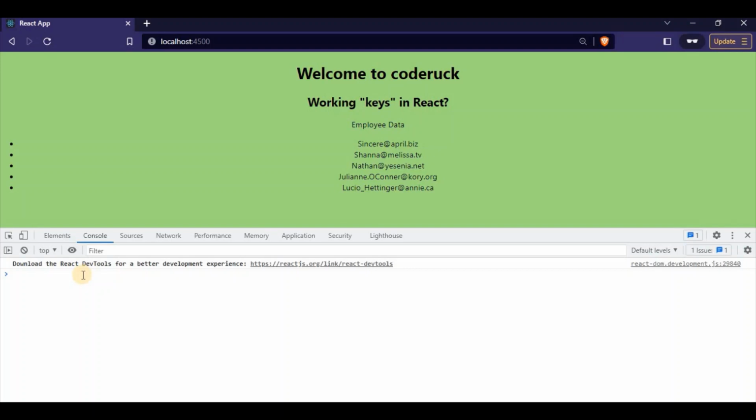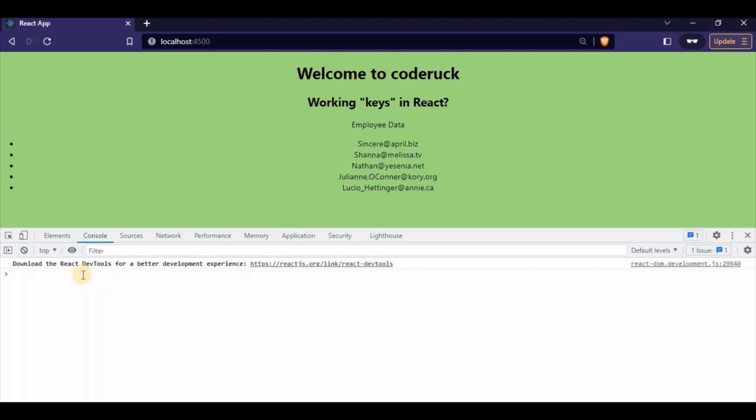Through this tutorial or this example, we have understood that keys are really useful, and we always have to pass them as props whenever we are listing any data. No matter where you are listing in your React application, whenever you are implementing it, you always have to pass key. And the value you are passing inside key always has to be a unique identifier for your data, uniquely identifying that data.